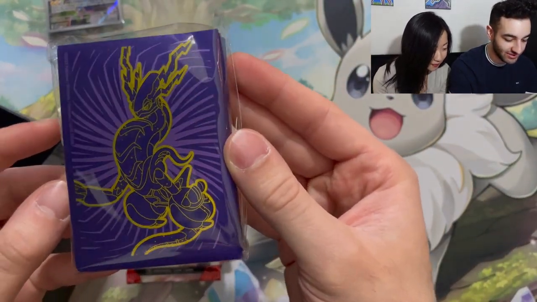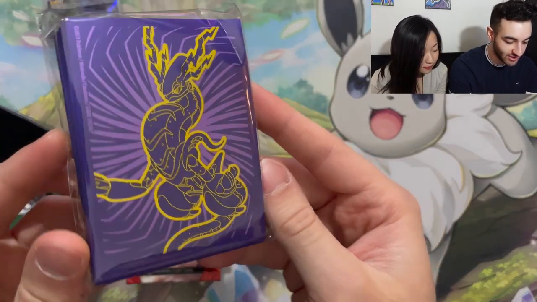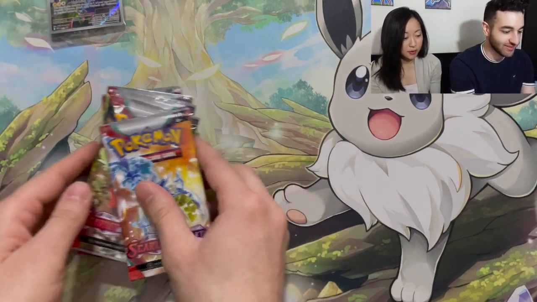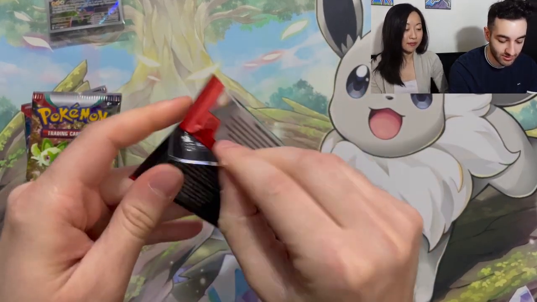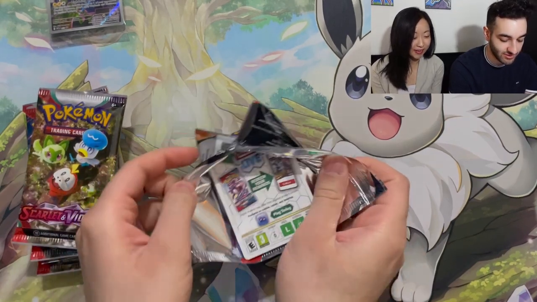And then the sleeves, not bad, with the kind of gold like the Crown Zenith ones. Not bad. All right, let's do this. Let's go. Oh, I actually really love that promo card. The promo card's beautiful. Kind of gives me like Batman vibes. Yeah, Gotham City, Miraidon. Gotham City, that's what I was trying to think of.